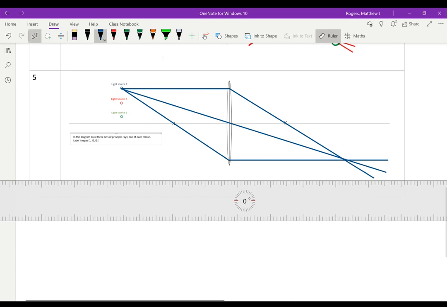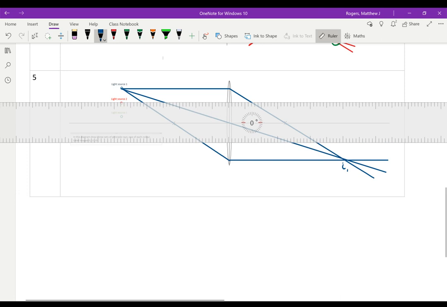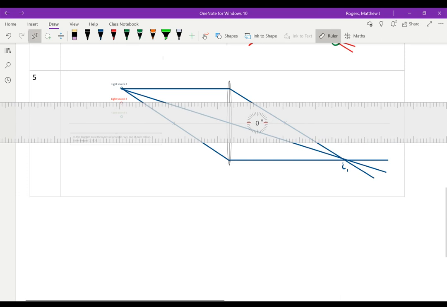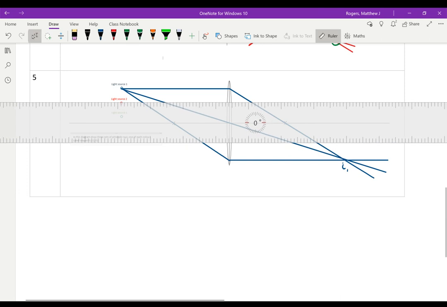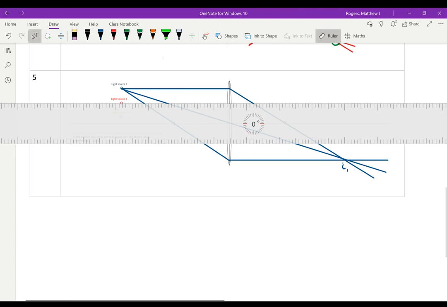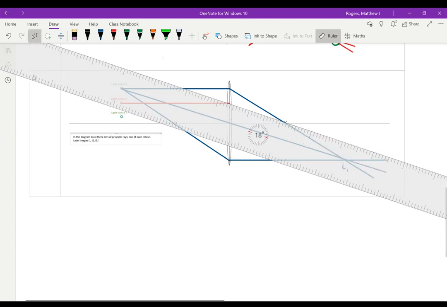So on the last couple of diagrams, we've had this thing where they don't quite meet at a single point in space. That's fine. It's usually a result of either our lines are a bit thick and therefore we've got things in the wrong place, or the 2 focal points aren't at exactly the same distance from the lens. If either of those things is true, then you don't get the light rays meeting at a perfect point in space, but it's usually because of thickness of pens. So these pens are quite thick, but show up nicely, so you know there's a bit of a compromise.